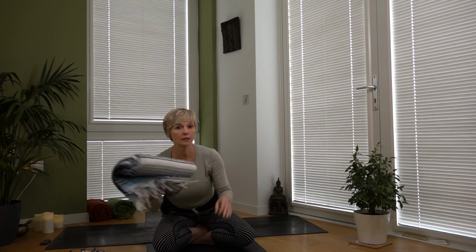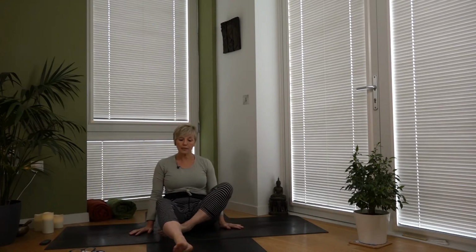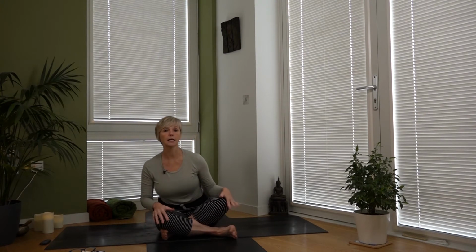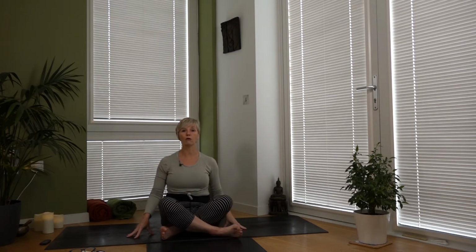So if you need a cushion, you can definitely use it. We'll start with the stretch. Let's begin with placing our right shin in front of our left shin. If you can do shin to shin, that's great. If that doesn't feel good, don't worry about it. If your knees are up to your ears, a cushion might be helpful for you, or a blanket. But other than that, we're gonna just go with the flow. Just let things evolve. Let your energy level change and shift without you forcing it, okay?